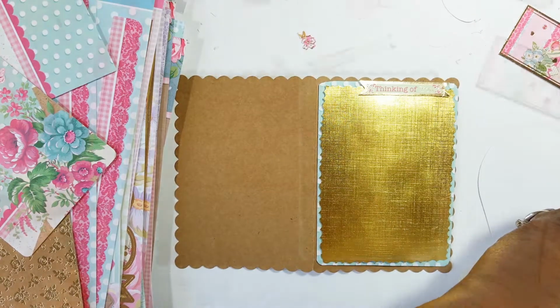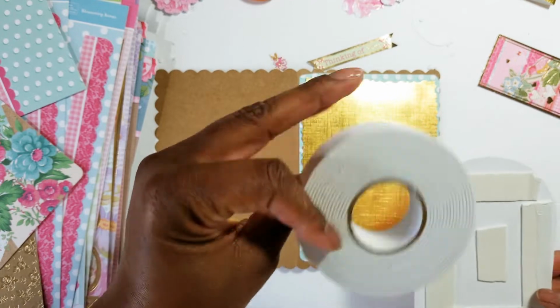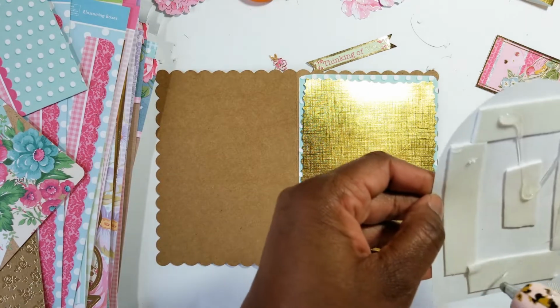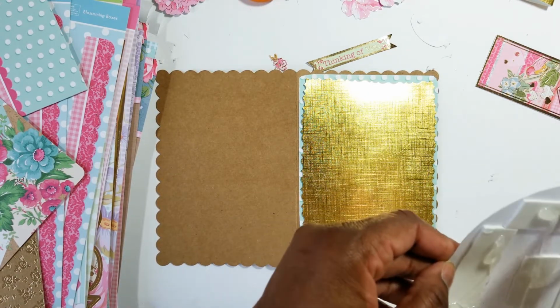All right? Okay, I'm just using this tape that I said I didn't like because I don't want to throw it away, because I feel like it would be wasteful. So I'm just going to go ahead and use it and make it work. Use it up, and then I'm probably not going to buy any more. Although for little inexpensive projects, it's not too bad.